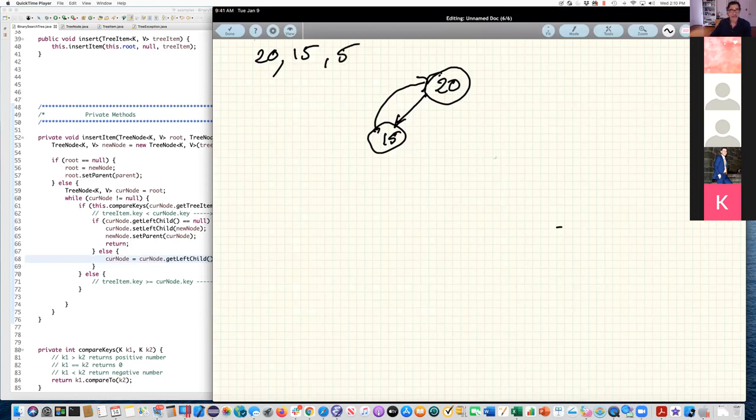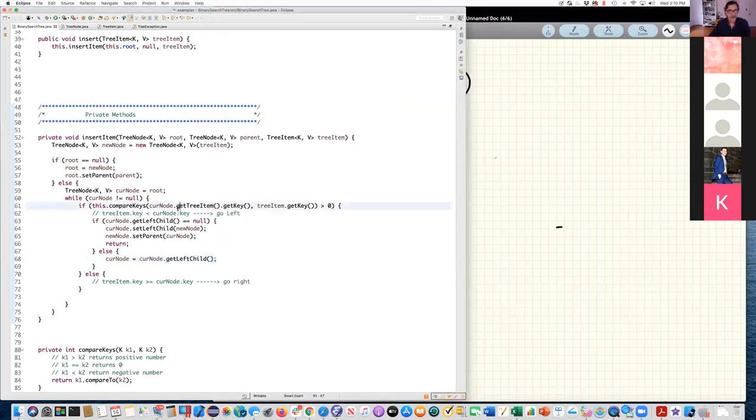So what happens? I come into this code over here and I ask, is the root null? No, it's not. Well then continue. The current node is this one. I'm going to keep track of the current node that way. Let's move that a little over so we can see it.